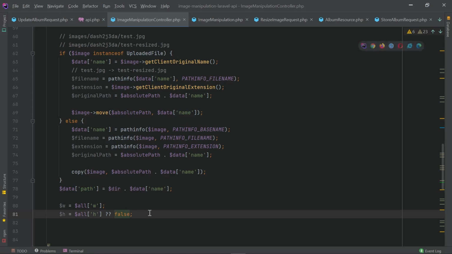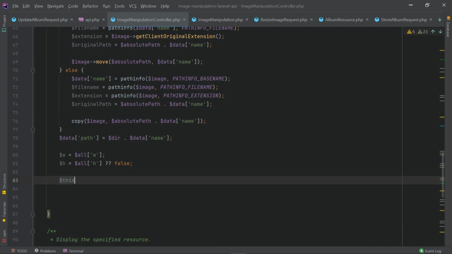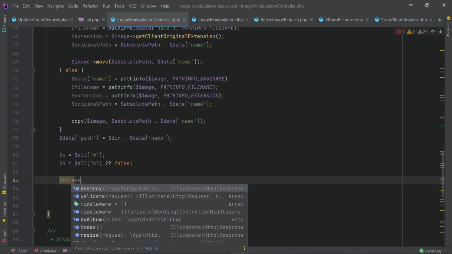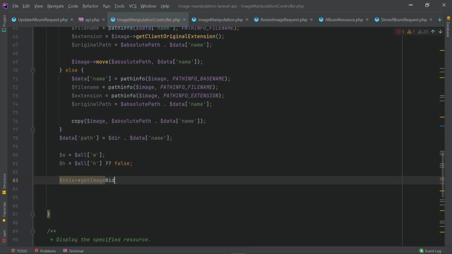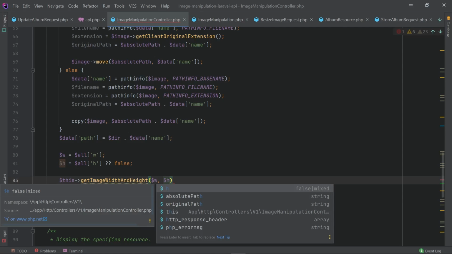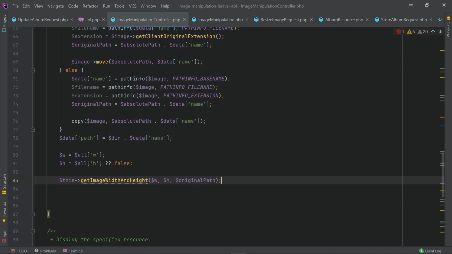Okay, I'm going to actually create a separate method to calculate this. So I'm going to call this getImageWidthAndHeight. I'm going to pass W right here and H. And I'm going to pass this original path I created. Okay, that's the absolute path where we saved the image right now.